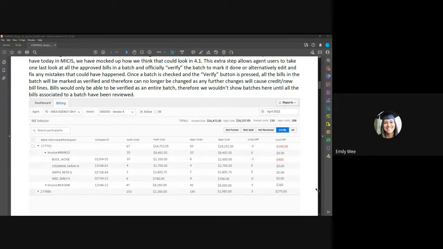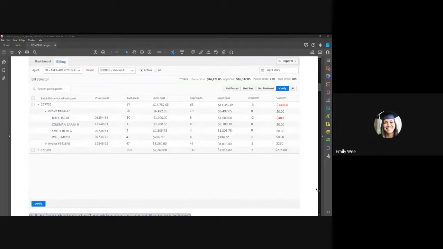And it's just kind of one last look to make sure that everything that you've approved in the review side of things is appropriate. Oops, what if I messed something up? Then here's your last chance to click on that bill line, see the detail, change it quick, and then verify it. And then at that point, everything will be locked down.